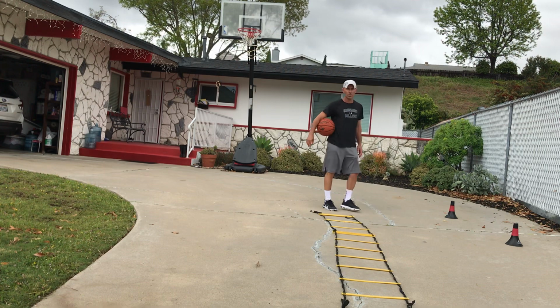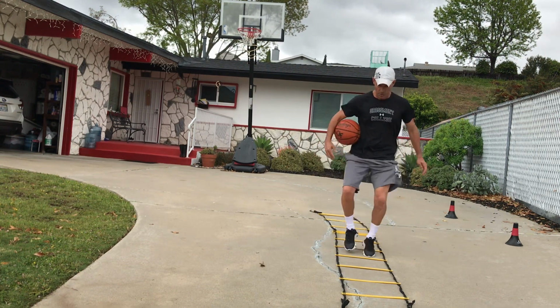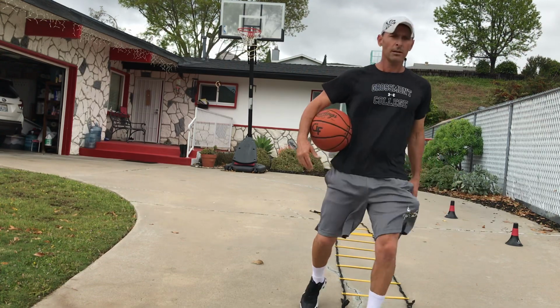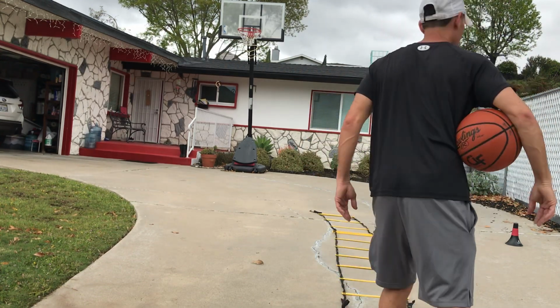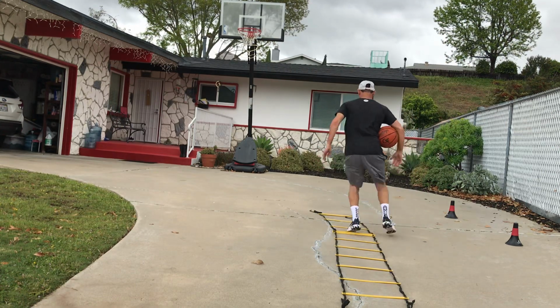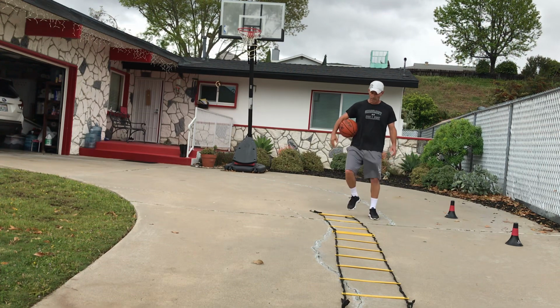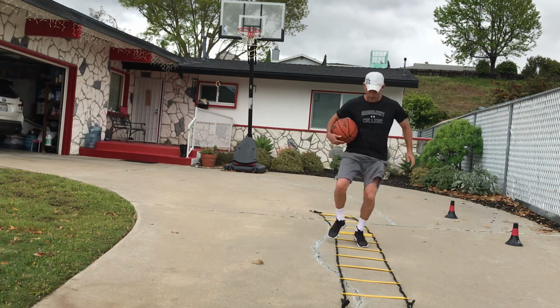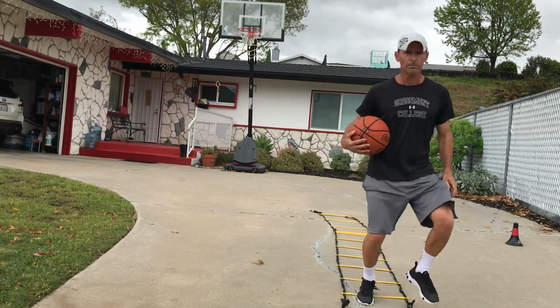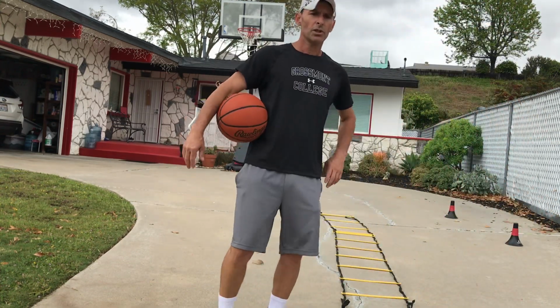Now when you're doing agility, you wanna go quickly. 1-2-1, 1-2-1. Great job. A couple more. 1-2-1. Excellent job. Keep it up. Very nice.